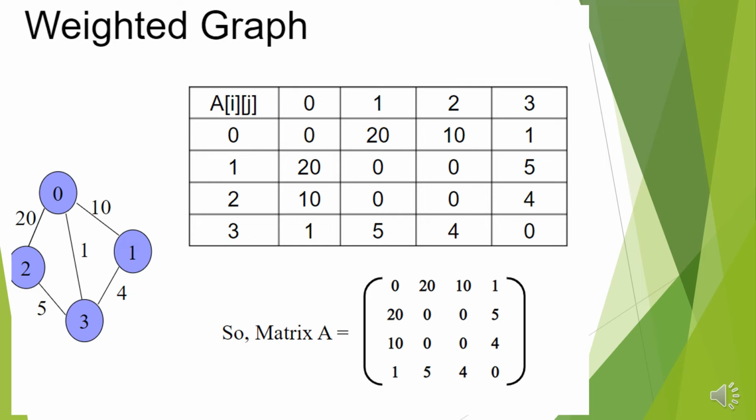Each and every edge has its respective weight, that is, the edge from 0 to 1 has weight 10, the 1 to 3 edge has weight 4, the 2 to 3 edge has weight 5, and for 2 to 0 the weight is 20. So in an array, after the calculation is done, we get a matrix, the matrix A. Here we can see it consists of zeros, 4 columns and 4 rows.